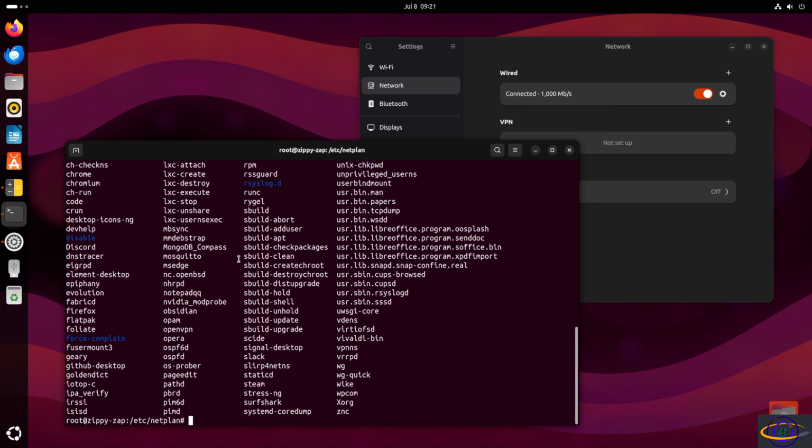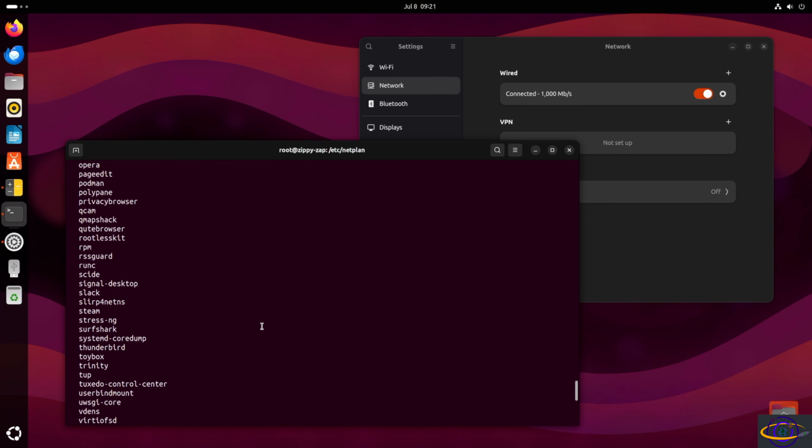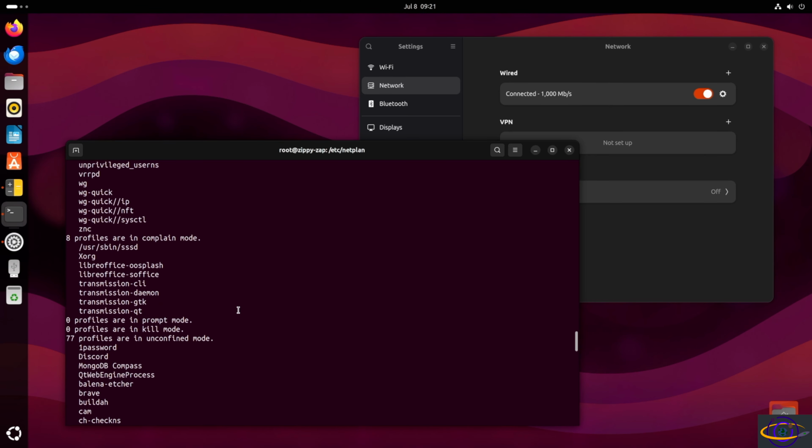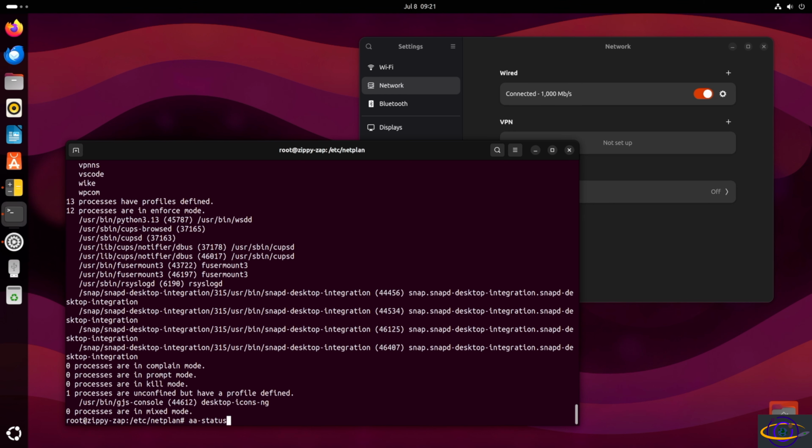You can also run aa-status just to view the status of AppArmor. If you are not logged in as root, you're going to need sudo to run that command. Same deal with apparmor_status. So that's aa-status. You can also do apparmor_status. I guess that's the same command.